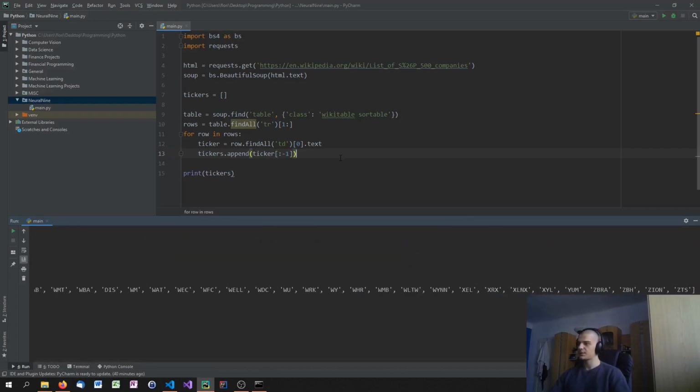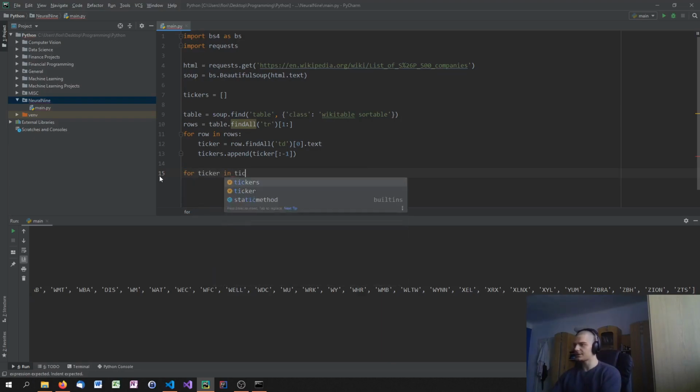And now what we can do is, of course, export them to a CSV file. We can use them directly to iterate over it. So I'm not going to complete the whole Candlestick project again, but let's say we have a data reader. Now what we would do, we would say for each ticker in tickers, we could say df equals something like web.data reader, I think.